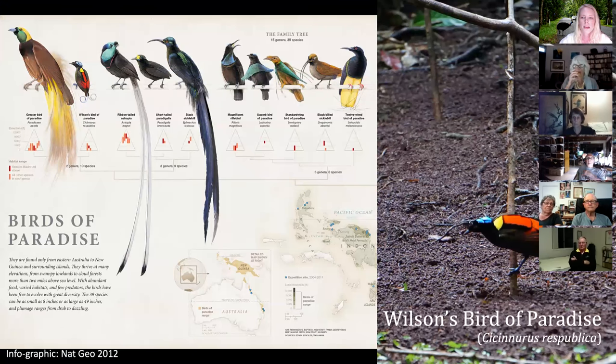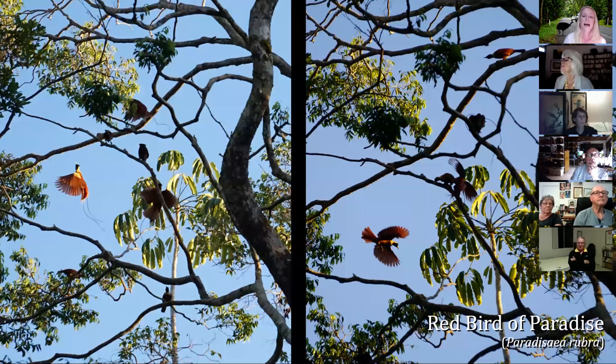Most people, when they think of New Guinea, are interested in the birds of paradise, which are really exceptional animals. For this expedition, a main goal was to go out to these rainforests and see different birds of paradise, like the Wilson's bird of paradise, which I was lucky to see, and the red bird of paradise displaying for their females. You can see the males flying back and forth — they call all morning from sunrise into nearly midday, all for the chance to secure a mate.